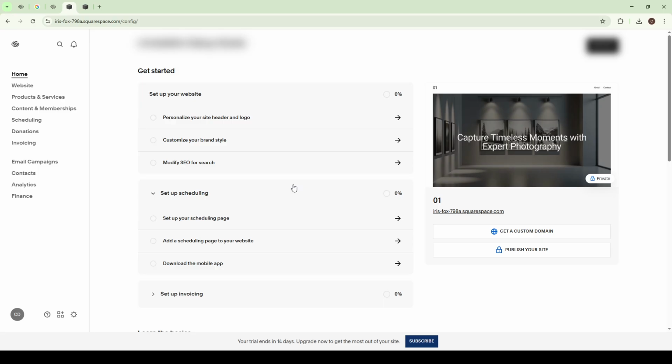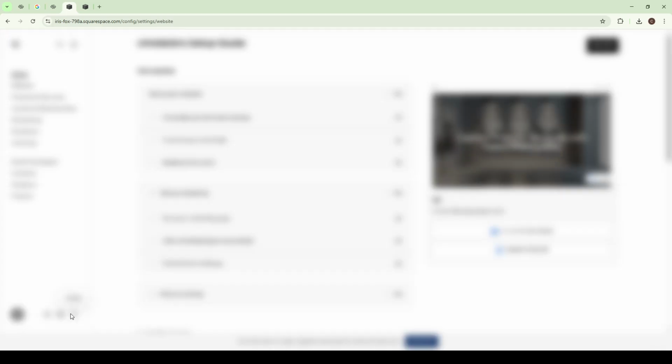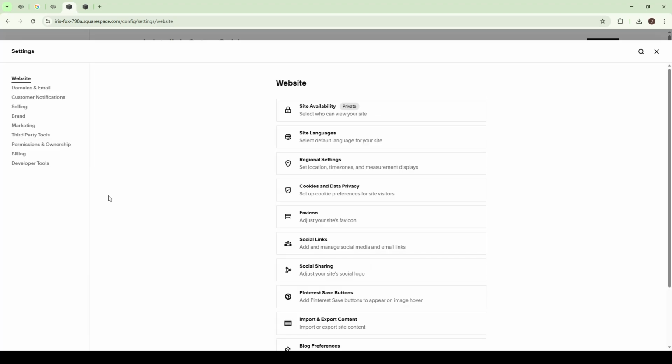Once you've selected your website, it's time to access the Settings panel. From here, you'll want to select the option that says Permissions and Ownership. This area is where you manage the people who have access. It's designed to be intuitive, but if this is new to you, take a deep breath and let's continue together.